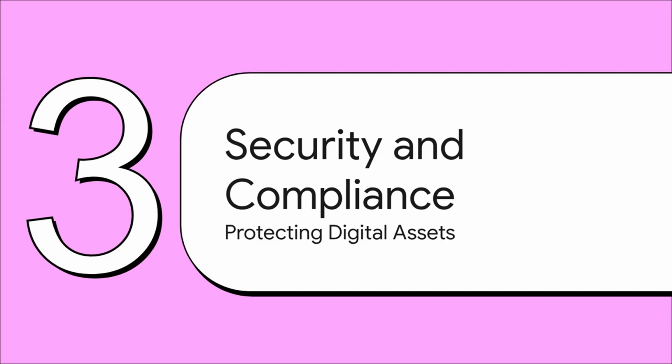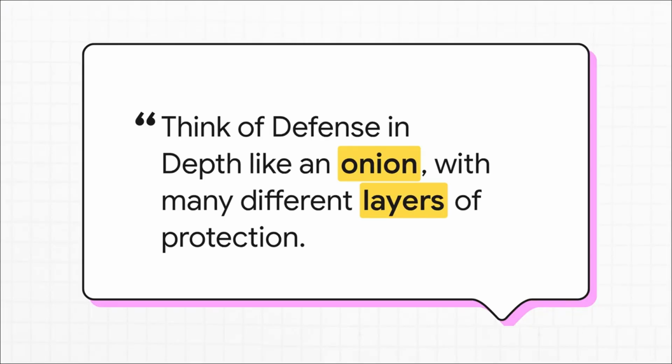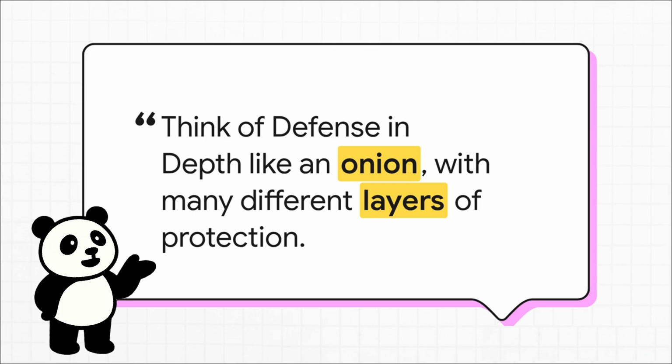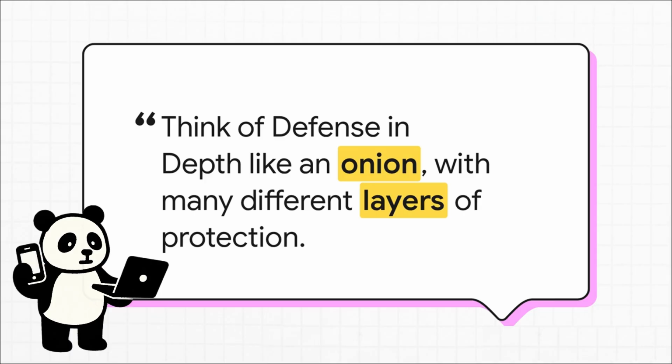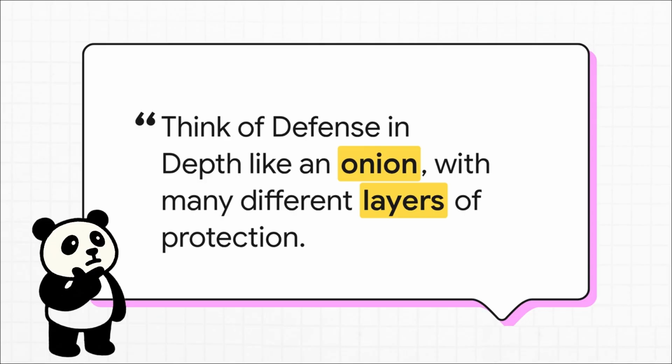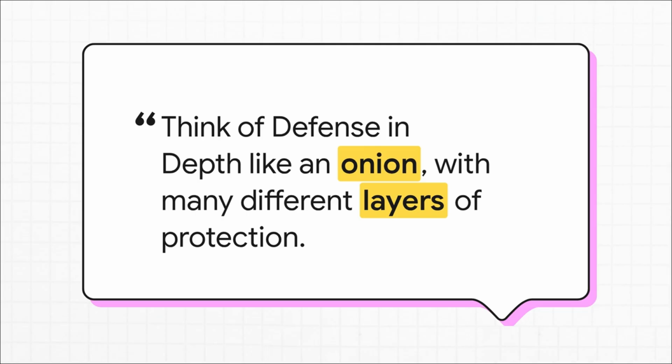Okay, now for Section 3. Pay close attention here because security and compliance is a massive part of the MS-900 exam. This is all about how you protect your organization's stuff now that the old idea of a secure network wall is basically gone. The main security philosophy you need to get is defense in depth. And honestly, the onion analogy is perfect. It's not about having one magic bullet for security, it's about having multiple overlapping layers of protection. So if one layer gets breached, there's another one right behind it to stop an attack.